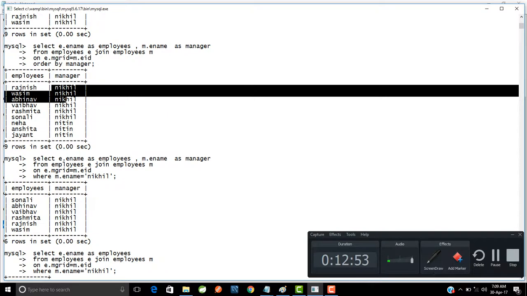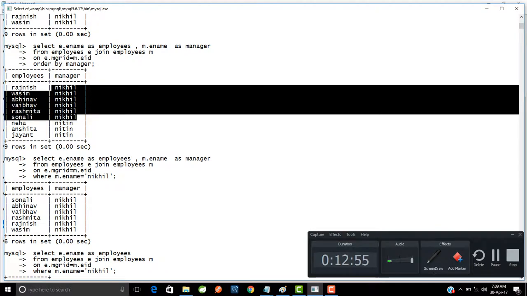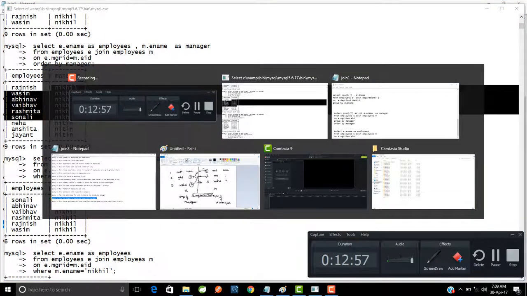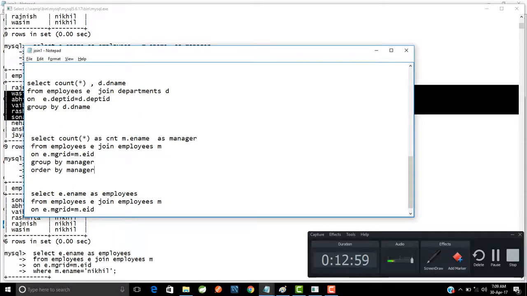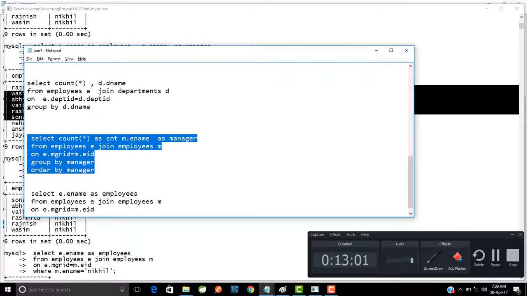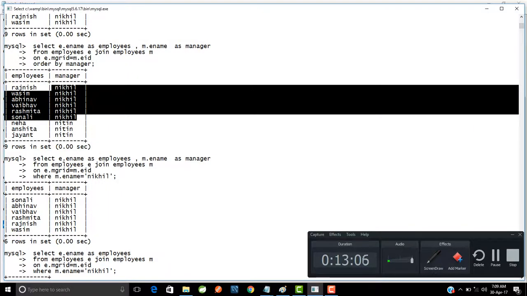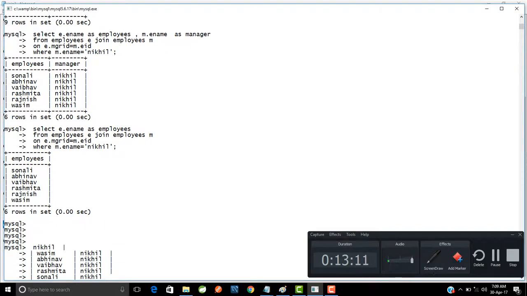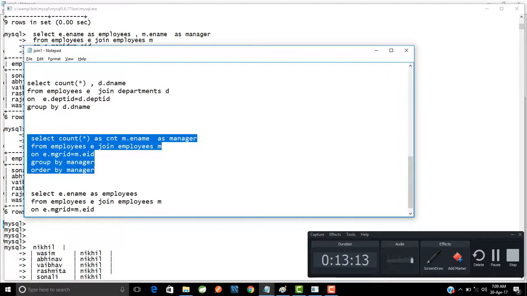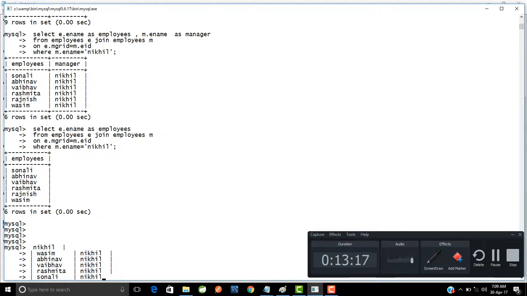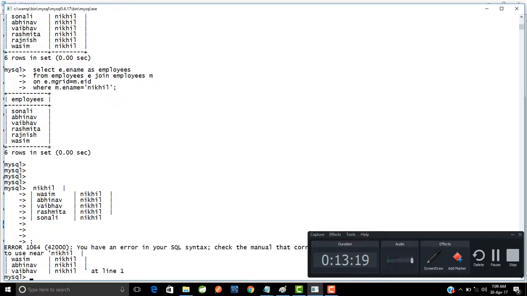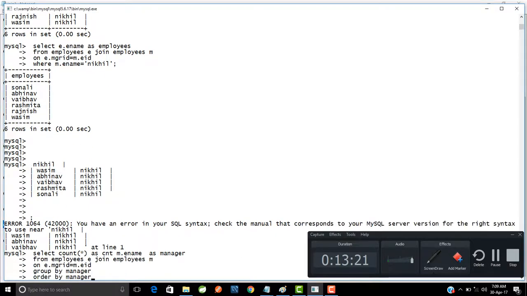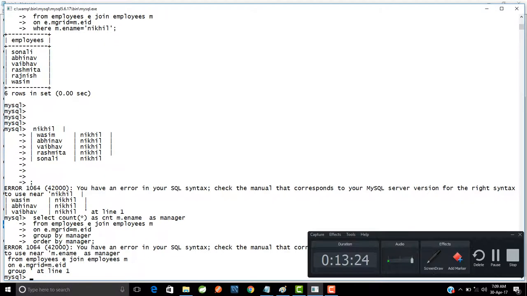See, if you go here, you are grouping by manager. One group of manager will be from Nikhil, and the other group of managers will be from Nitin. So then you write like this, and if I copy it, and I think we have solved many of these kinds of queries, but still, I copy it, and then again I'll just terminate it, and if I paste it, oh, there are some problems.